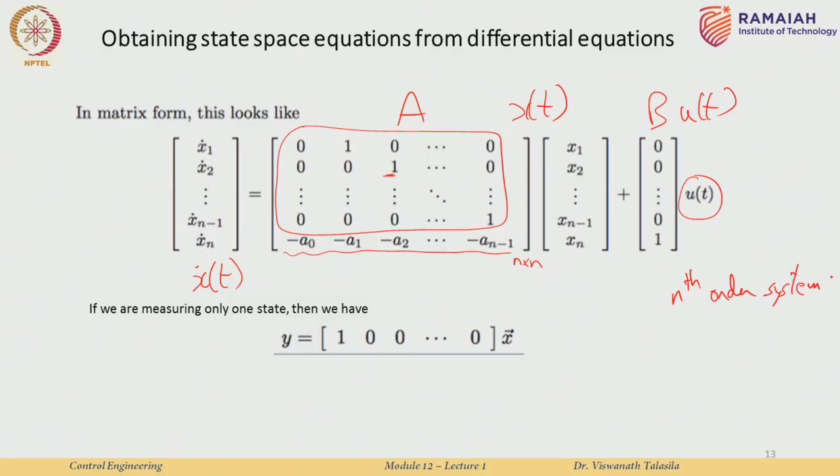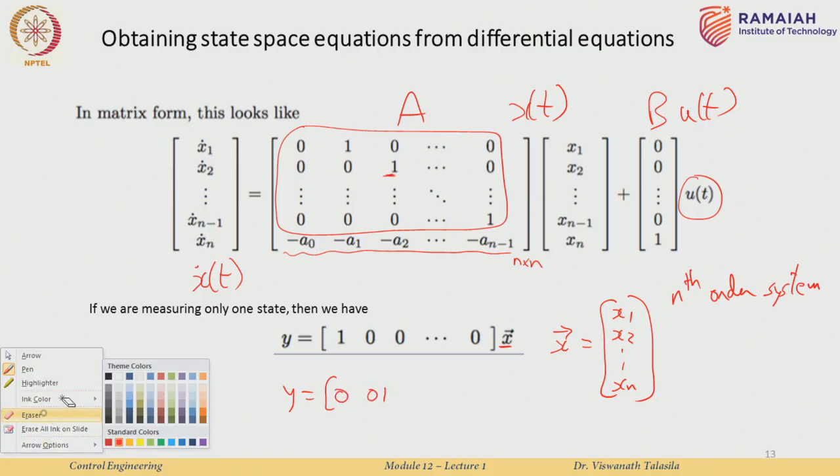And of course as before we want to measure the states. Now I can again decide which particular state I want. So I am just calling x bar the state vector, which is nothing but x1, x2 all the way to xn, and in this particular case again I am measuring the first state. I could also measure the third state, for example, in which case I would have a matrix like this.